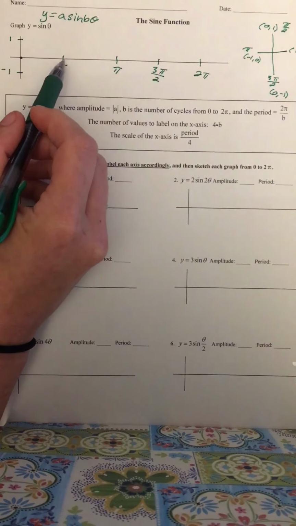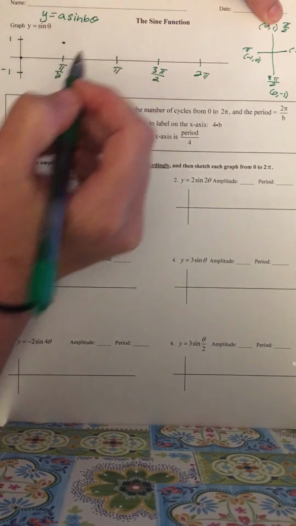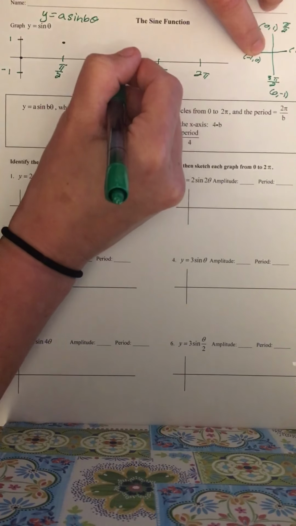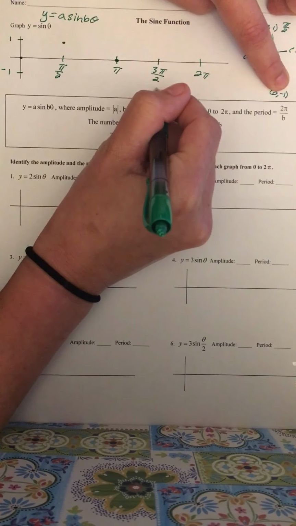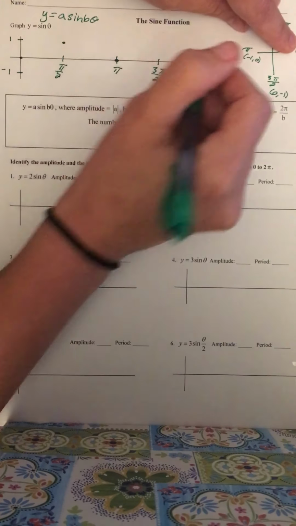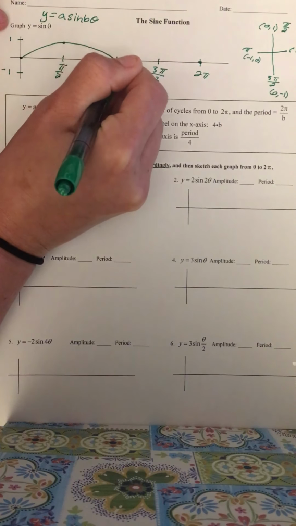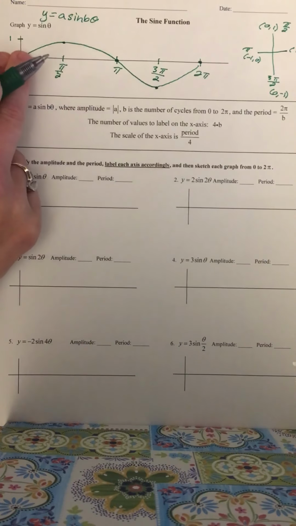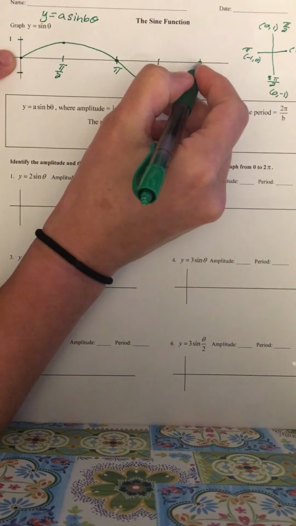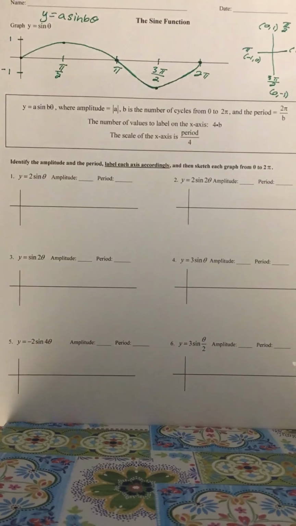So we need to say, what is the sine at pi over 2? Well, at pi over 2, the sine is 1. At pi, the sine is 0. At 3 pi over 2, it's -1. And at 2 pi, it's 0. So the graph of sine is going to look like this. So that's one full cycle. And that's just how we would typically graph a normal y equals sine of theta graph.